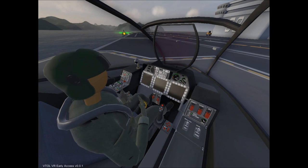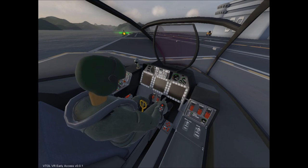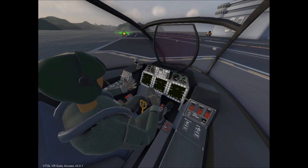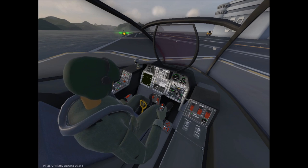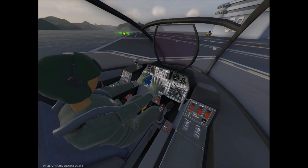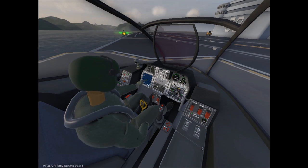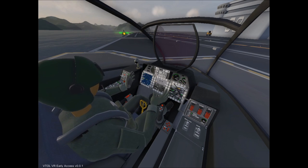From here, we're going to turn on the systems that we actually need for our mission. In my case, I'm going to turn on the HUD, or heads-up display, the MFDs or MFCDs, or multifunctional color displays, and set these up for this tutorial — for example, the target camera, aimed over at the carrier deck. Then go ahead and turn on the navigation computer, which is probably the most important step in the system setup process, because it gives you a blue icon for your carrier, but also two blue lines which I'll be going over later.